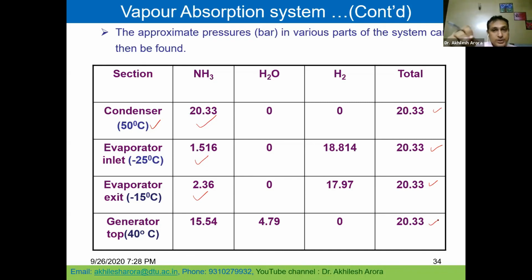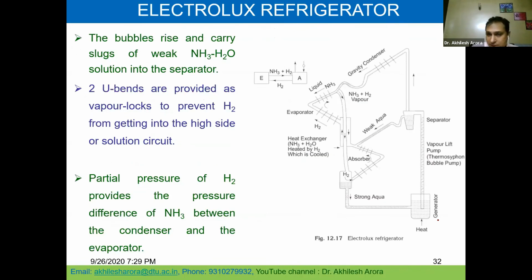But the hydrogen gas is functioning as an expansion device. If you look at the system here, you can see there is no expansion device in the system. You remember the vapor compression system: after the condenser, there used to be an expansion device, a throttle valve. Here, there is no throttle valve at all. The function of the throttle valve is being done with the help of the hydrogen gas already present in the evaporator, and it is causing the pressure of ammonia to drop. By dropping the pressure of ammonia, the temperature also drops. So I hope this is clear to you.